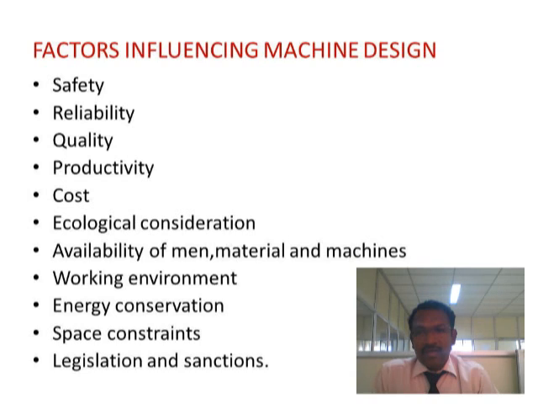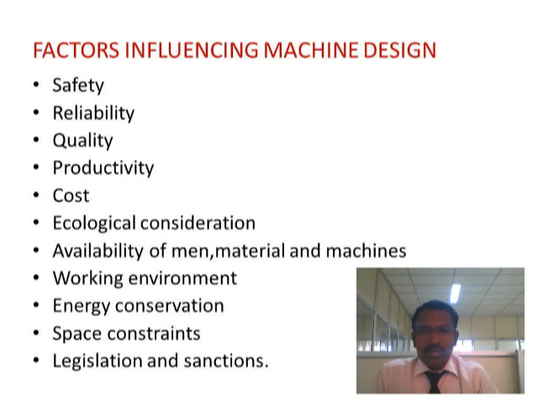Next, availability of men, material and machine. The new design is developed based on the availability of men, the availability of material and the availability of machines. Suppose for your new design it is difficult to recruit people, and to procure the material or the specialist machines, etc. So if we make the design based on the available resources, that will be better.